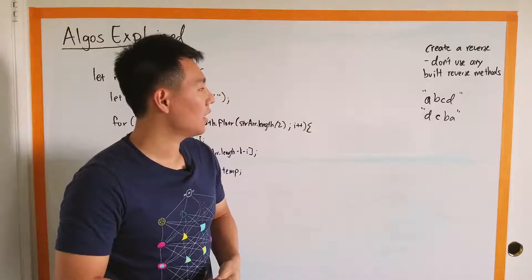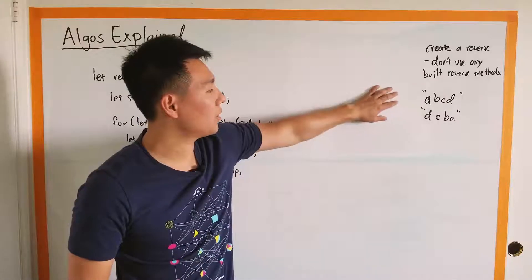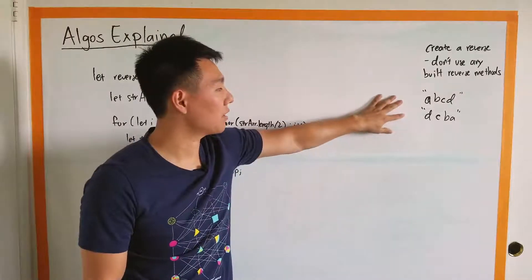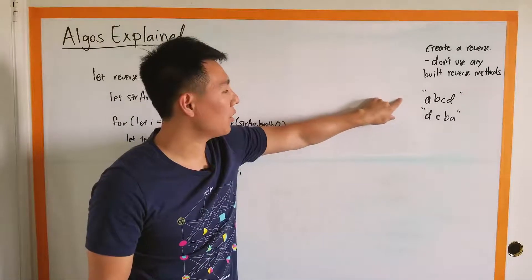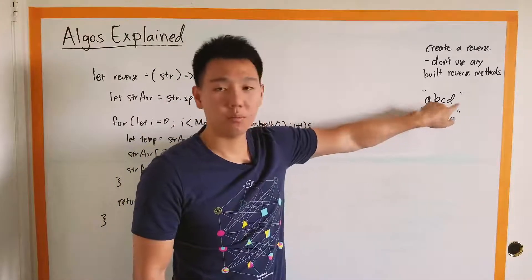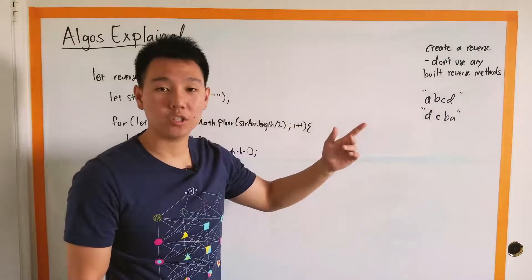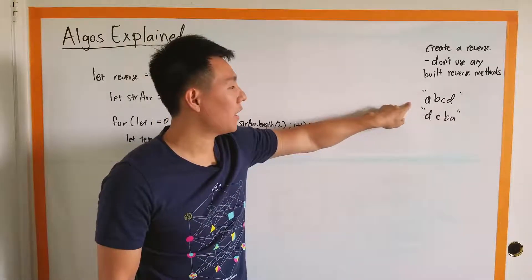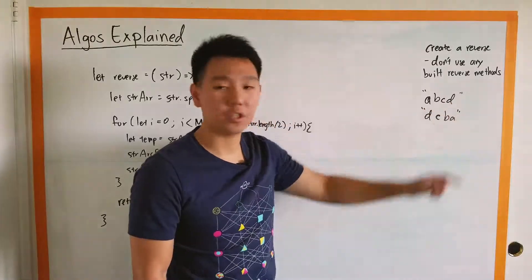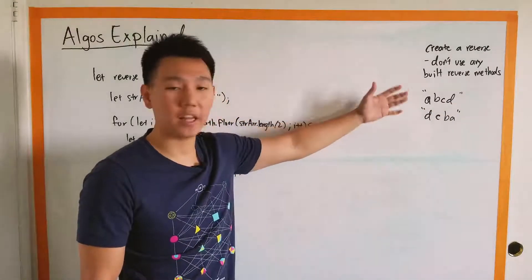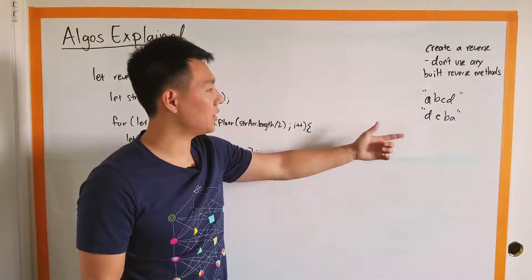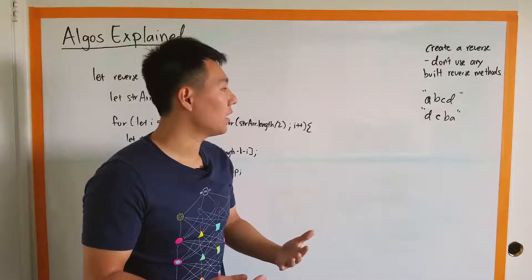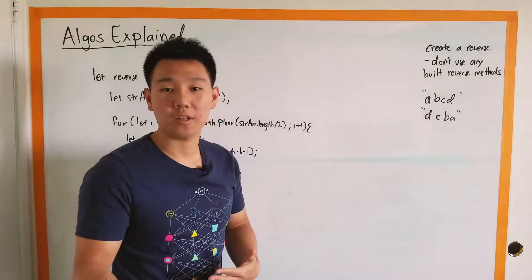Let's think about how we're going to do it. We know that we have to iterate through — or do we even have to iterate through the whole thing? That's a good question to ask. We know we're going to have to at least touch on everything because we're going to have to flip positions. But will we have to really identify every index of this string? The answer is no, but that's definitely one thing to think about. Maybe when you're optimizing your solution, you might decide, hey, I don't need to do the second half of the loop.